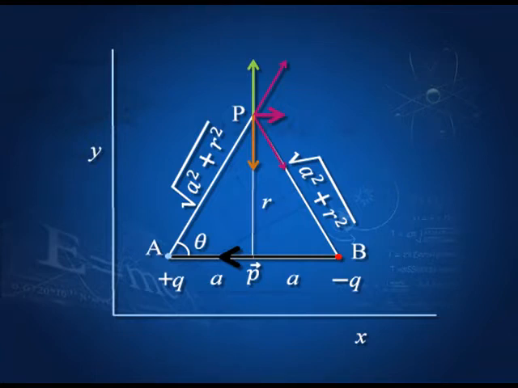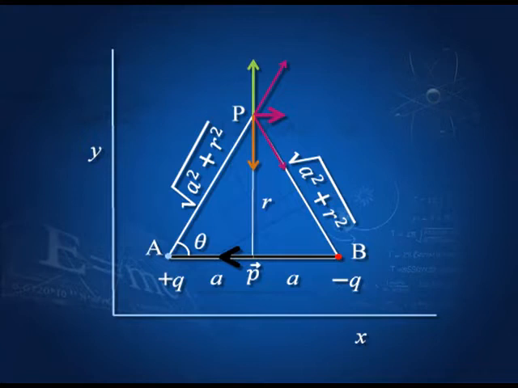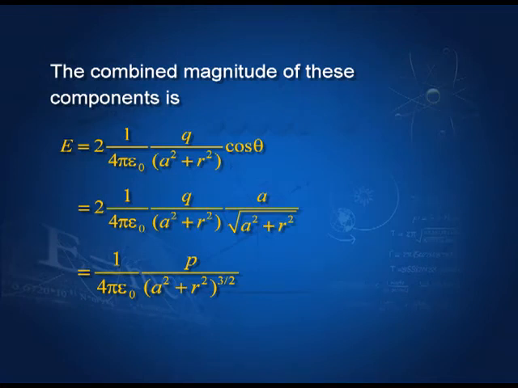this negative charge is in this direction, and if you break this into components, what is left is the component shown here in this direction, parallel to the axis of the dipole, in fact anti-parallel. The axis of the dipole is in this direction. So, this is parallel to the dipole, and the perpendicular components cancel, and we can find the magnitudes easily. There is no problem, because the distance is the square root of a square plus r square, and therefore we can find the electric field, and only the cos theta component survives.